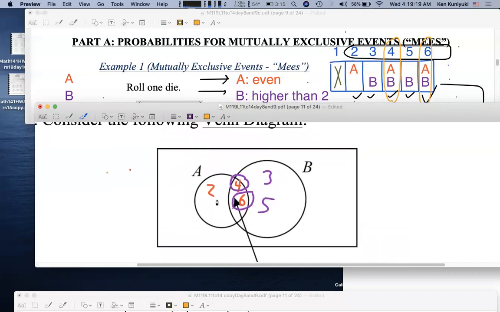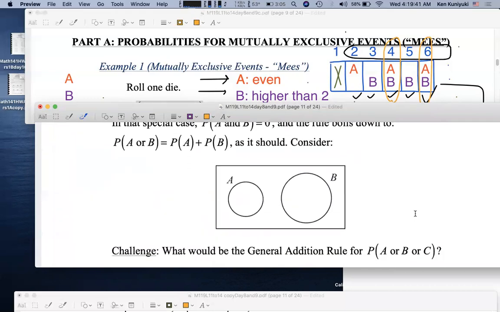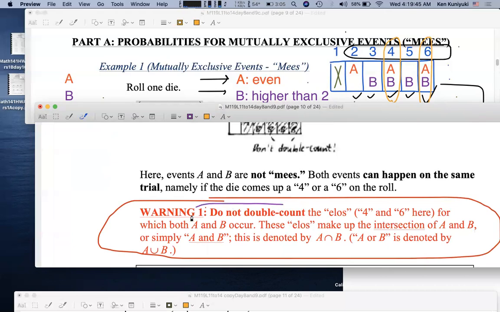All right. So P of A plus P of B, but since we don't want to double count the red and circled items, we subtract off the probability of, say, one of the colors here. Okay. And that helps to adjust for the double counting. So again, a key theme: avoid double counting. That was up here. You have to avoid double counting. Do not double count.